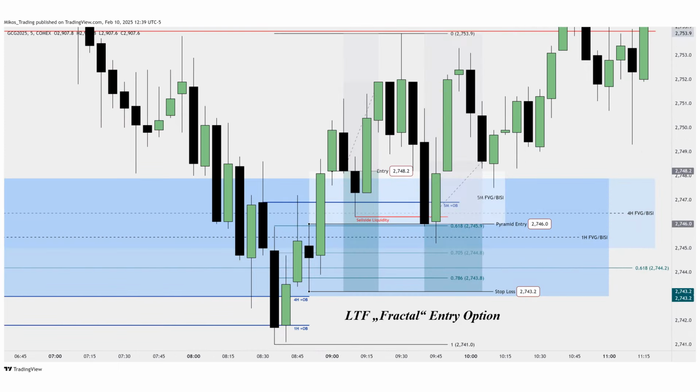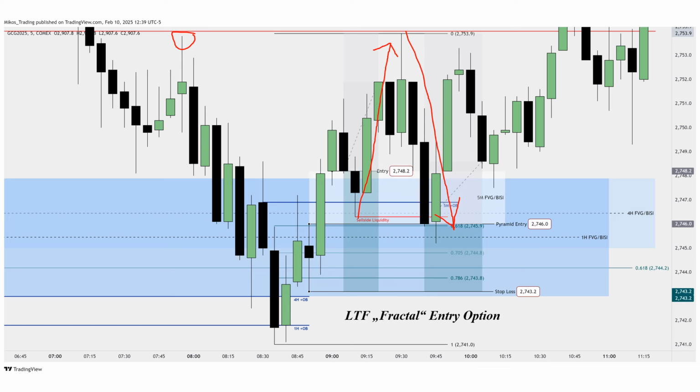And here we can see the lower time frame 5-minute chart fractal entry option. It is important to note that we don't have to wait for the whole setup to form, since we're trading the higher time frame for our pattern. We can take a trade as soon as we see that price takes out a short-term high and that we get a fair value gap that converges with the higher time frame premium array. That is why we would put the limit order to buy at the fair value gap high as soon as this candle closes. This will be our first entry point.